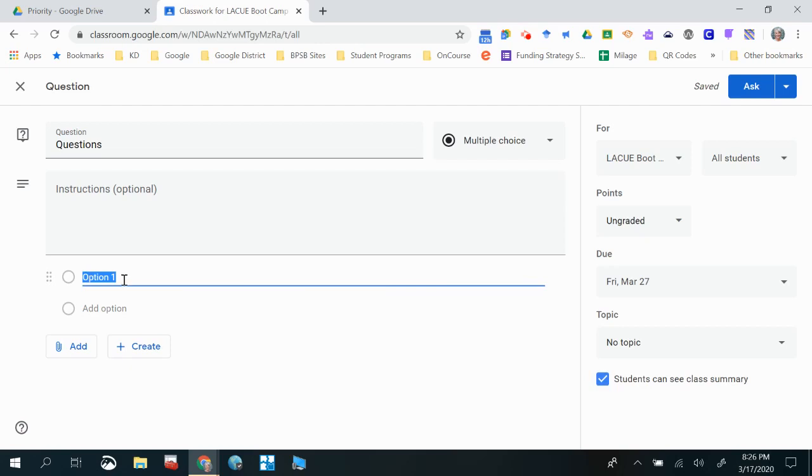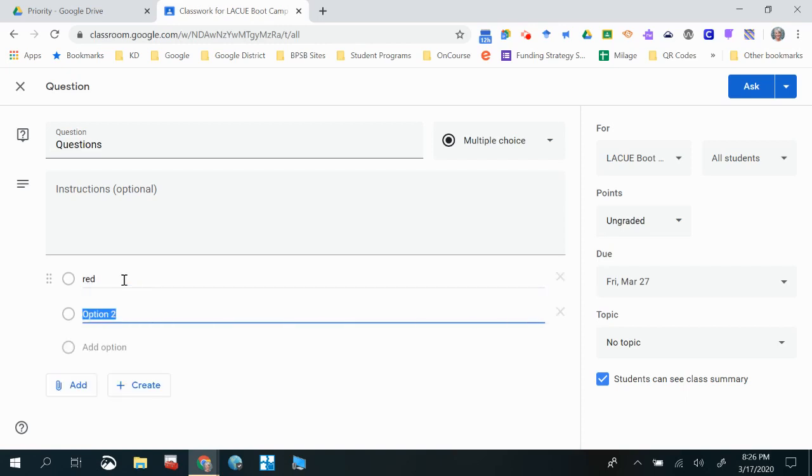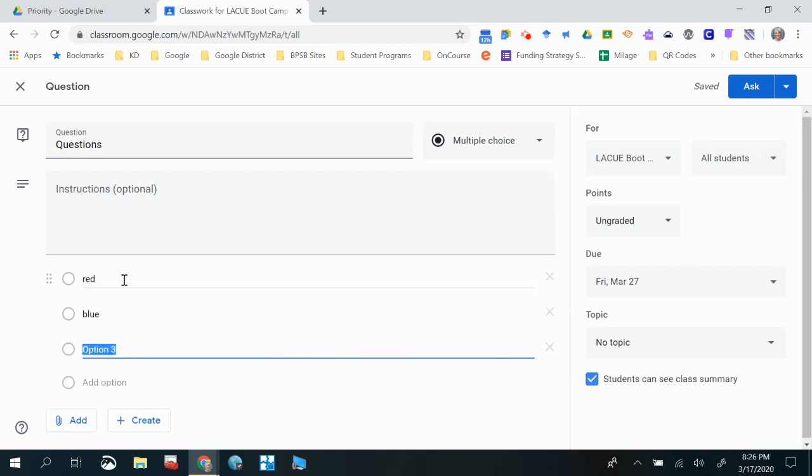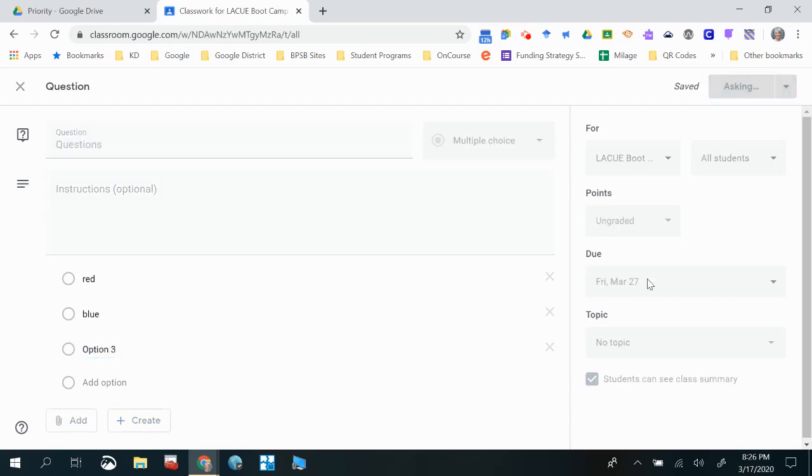So if it's a multiple choice, you can ask them their favorite colors. You can ask them whatever you've been talking about in class. These are great for exit tickets if we were having class, something like that.